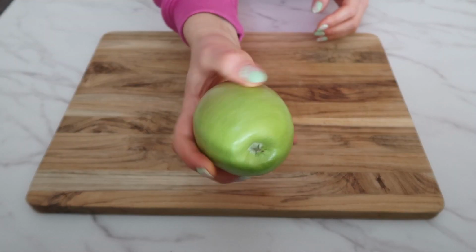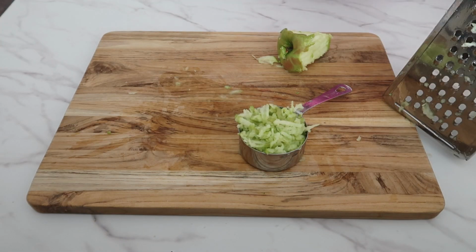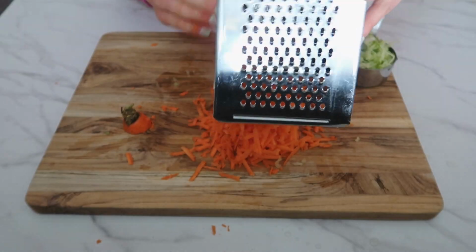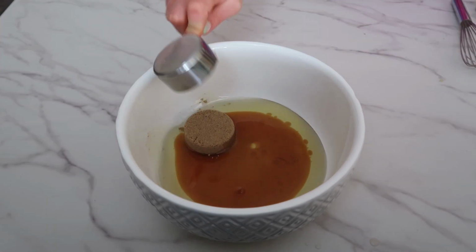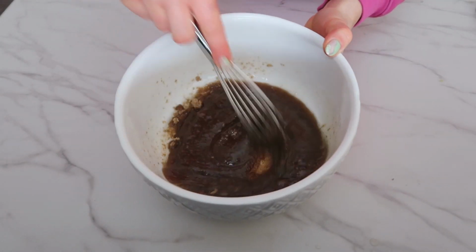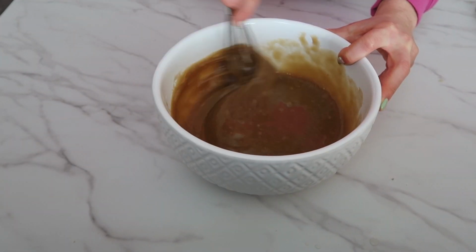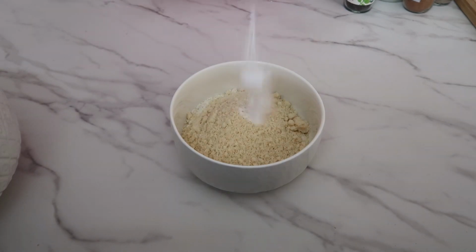I tried to make a carrot cake. I made a delicious carrot apple. Technically you can't taste the apple, but the apple just adds so much moisture to the carrot cake. I know pineapple is really popular in carrot cake, but I wanted to do apple also because I had it in my CSA and I wanted to use it up at the time. So I tested out a carrot cake, baked it in a bread pan just to make it easier on myself, and it was pretty much perfect, just overly moist.